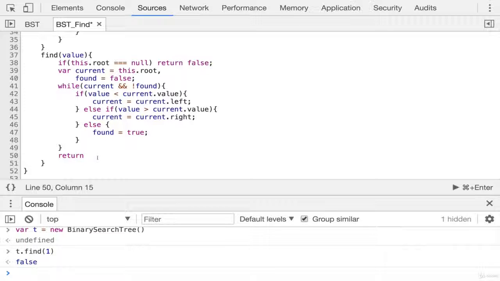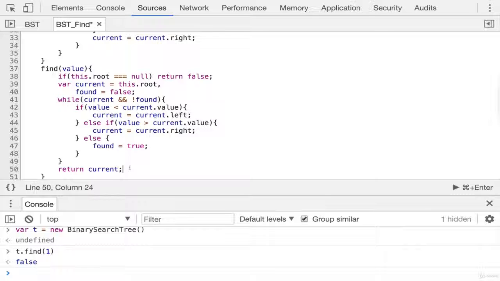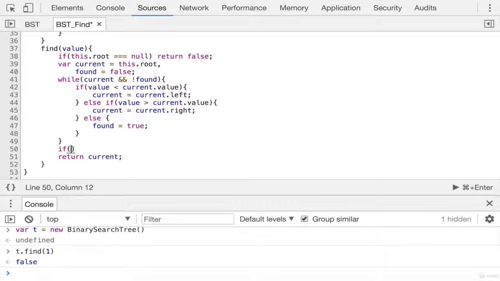Well, I was pretty unclear about this, honestly, in the instructions. I regret that. Whether you should return the node itself or return true or false to see if it contains it. Let's return the node. So that's going to be current. I apologize if you implemented one solution and I did the opposite here, but the logic is the same either way. We could return true right here if we found it. We can return current. Okay, so I'm going to return current at the end. And then we also want to check if it's never found, we should return something.